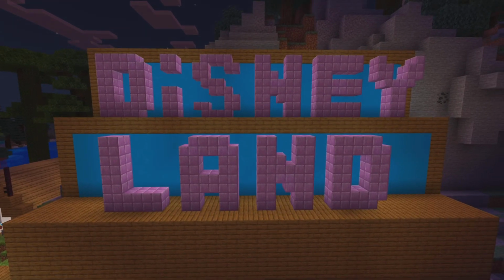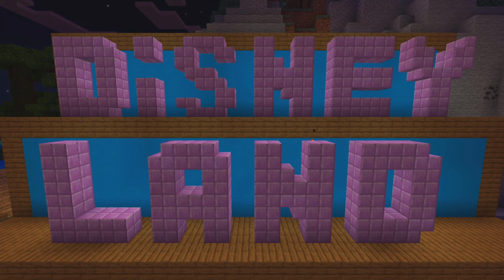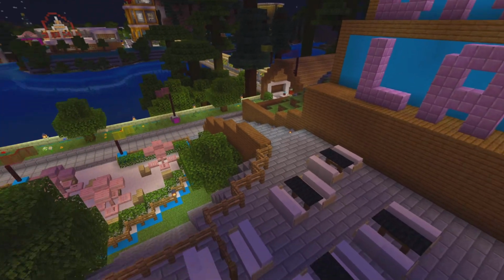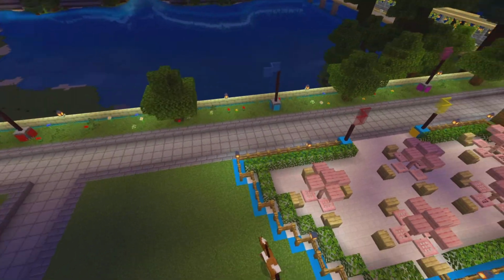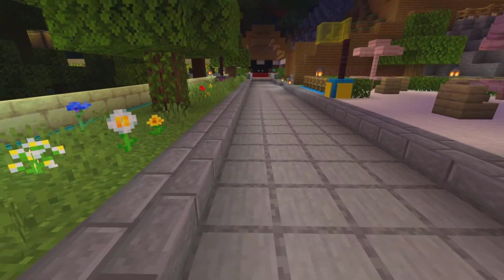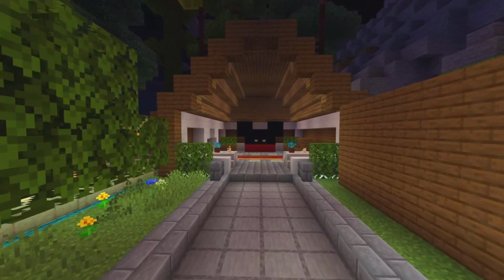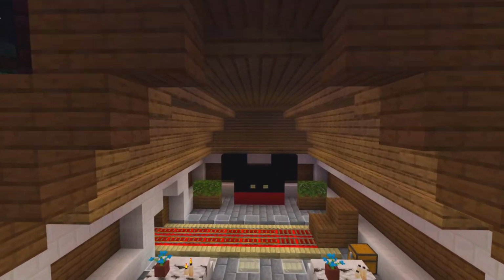So this is the sign that I built, and it looks amazing. I really like it. This bit is just an outdoors area with a couple of seats, flags, and a pond, just kind of there so that people can see it, sit down, and chill.